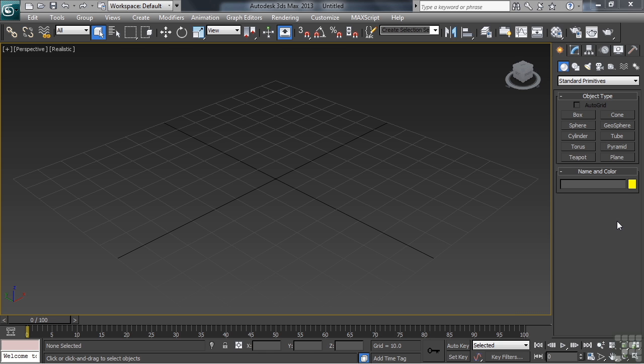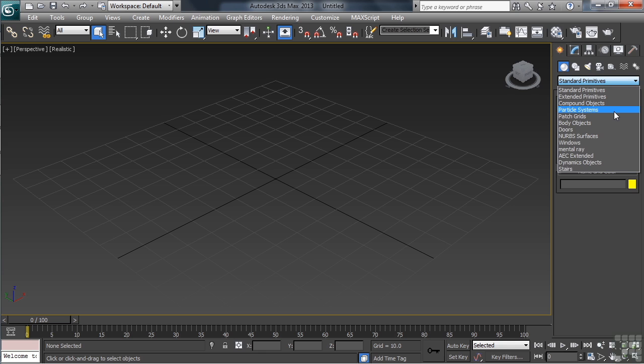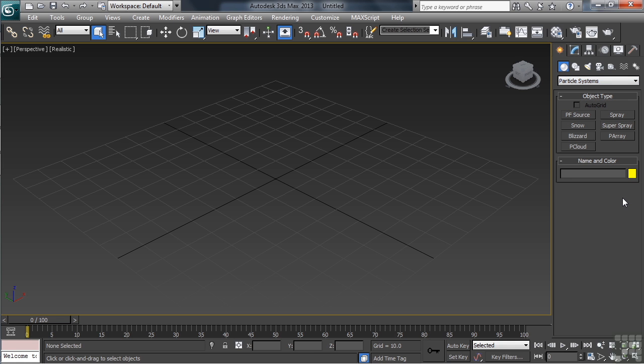Over in the command panel in the Create column, the various particle systems you have available can be found by going under the Standard Primitives tab and choosing Particle System. There's 7 systems to choose from, each being designed to do something a little different, and each coming with a set of controls that give you the ability to adjust a wide variety of parameters. Things like the particle's look, how many are emitted, and when the emission starts and stops. There's speed controls, size controls, all kinds of things. Let's make a few real quick.